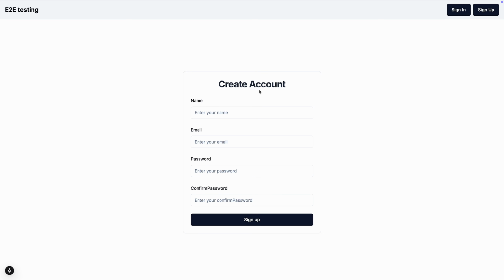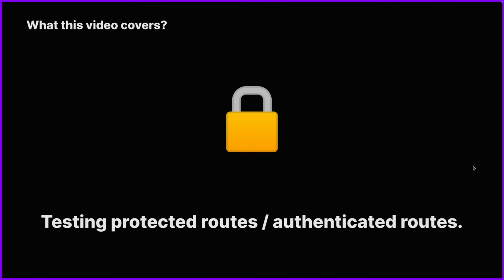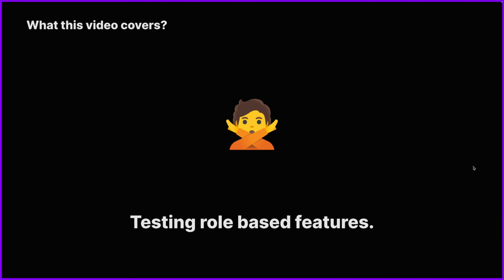I'm going to show you how to write test for both public and protected routes. I'm also going to show you how to persist the login state so that you do not have to log in the user every single time before running your test. And then we will also take a look at testing role-based features.